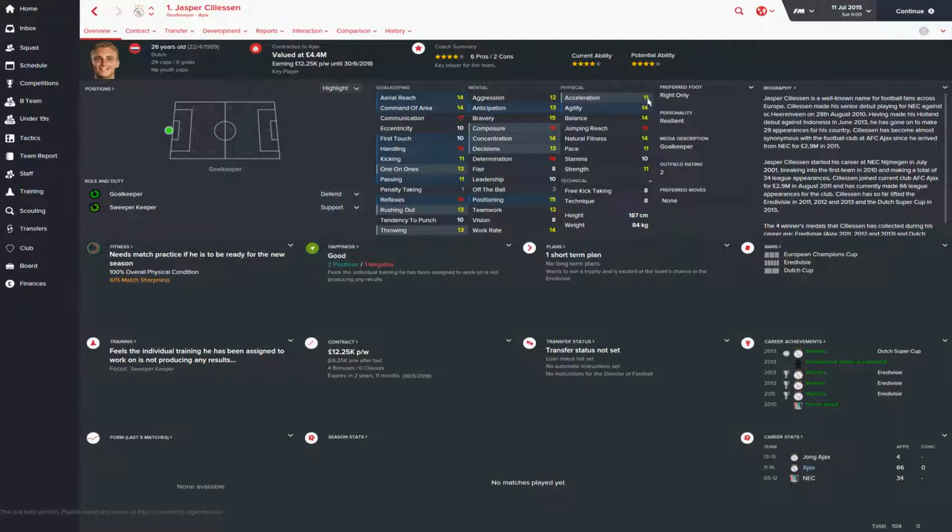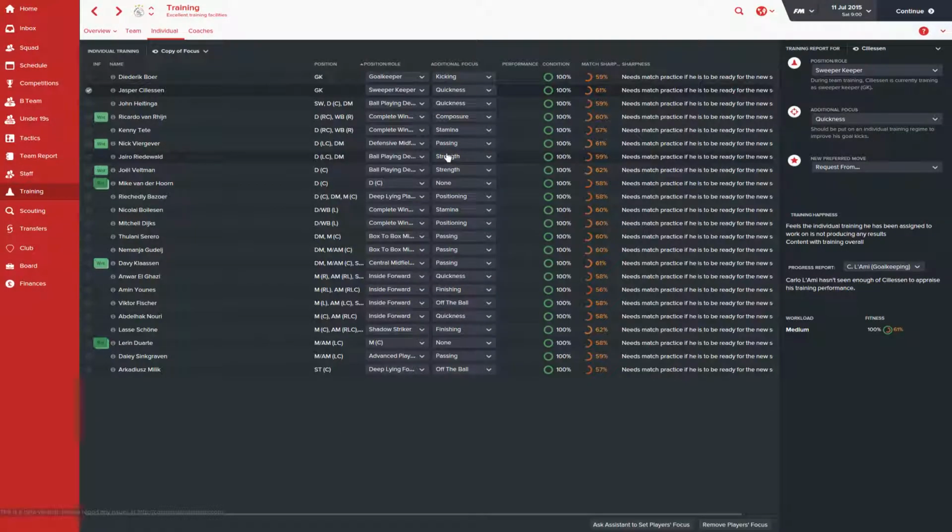I'm just thinking that I want him to be a little bit quicker off his line to be a sweeper keeper. Even 1 point would be enough, up to 12, and then we'll probably switch it over into either kicking or passing to make sure he can distribute from the back a lot better. Who else have we got here?